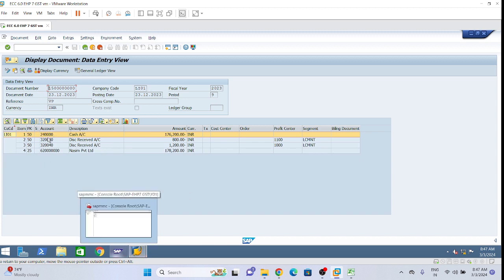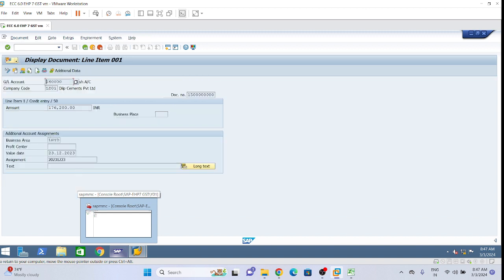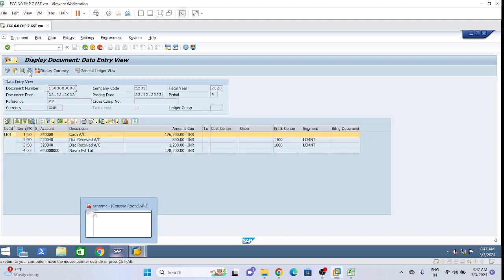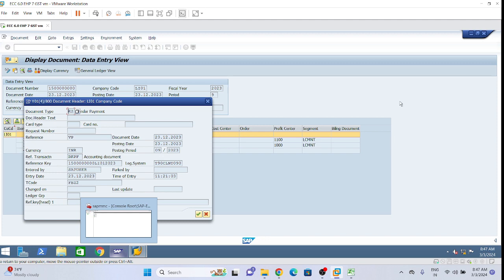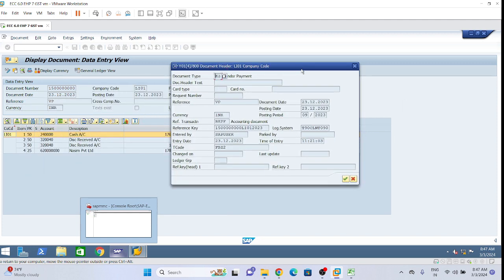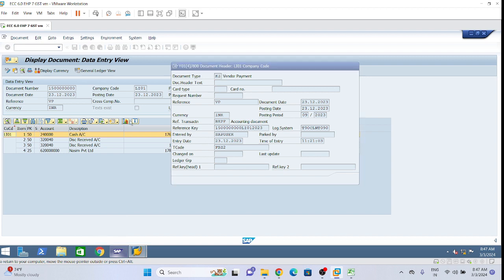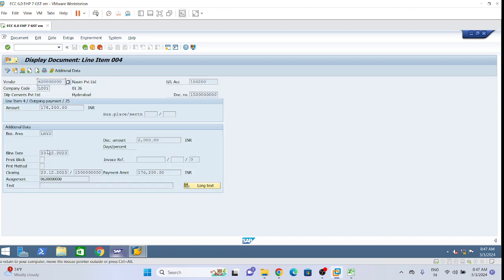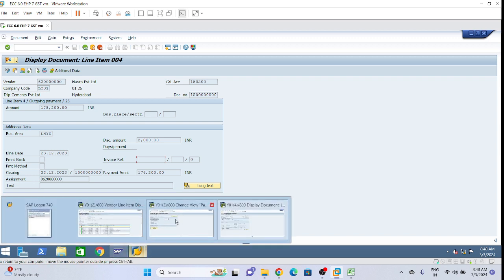So here, invoice reference is there. Double click on this one, nothing, it is not getting drilled down. Invoice reference is there. It is asking for payment reference, right?